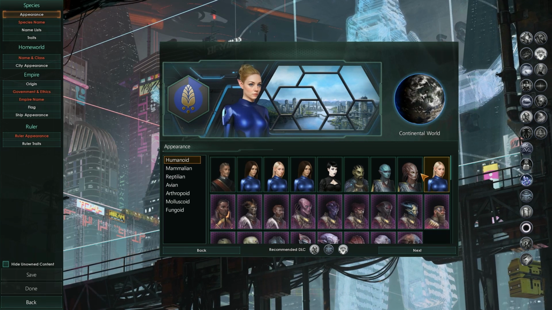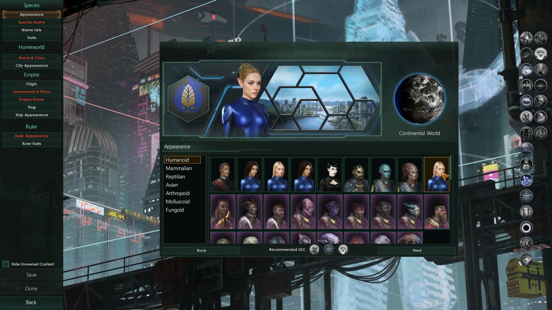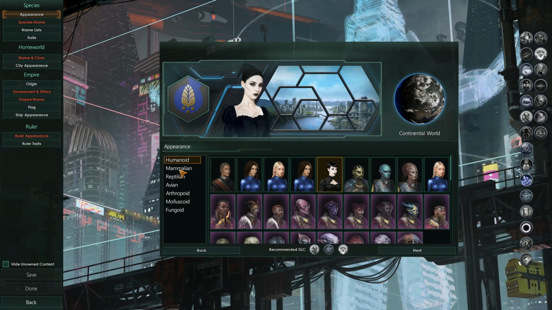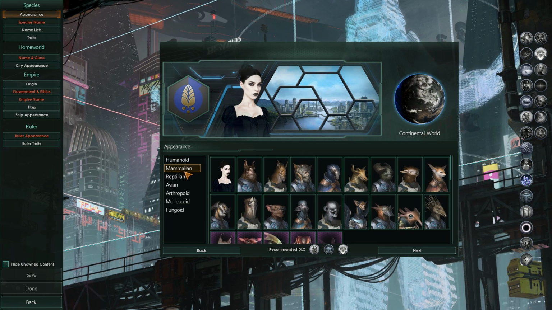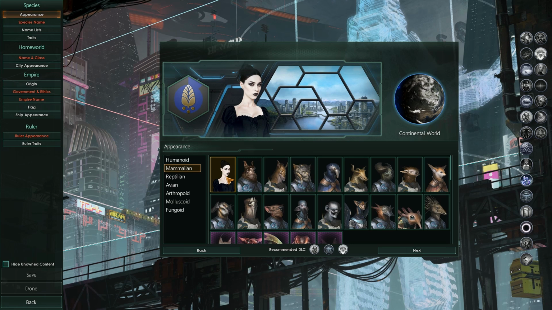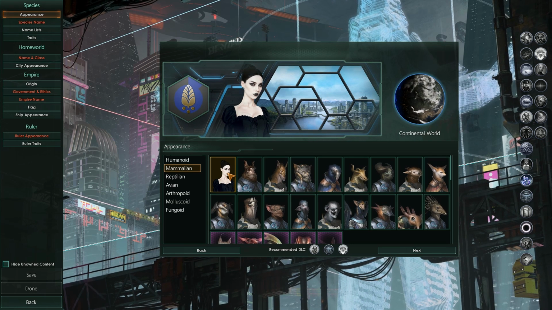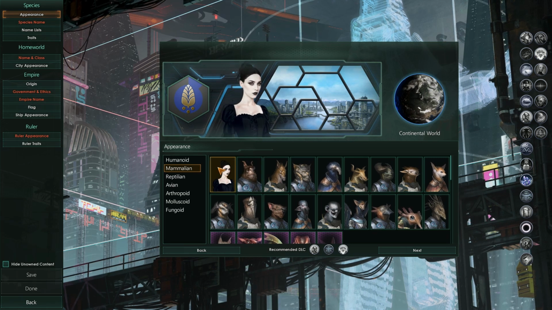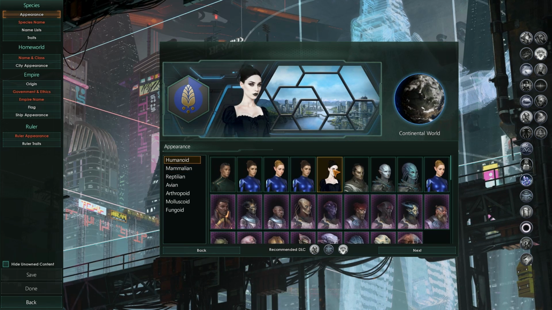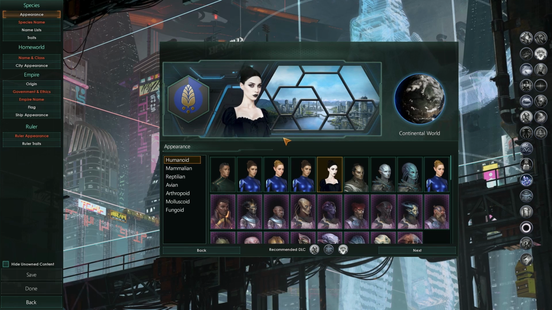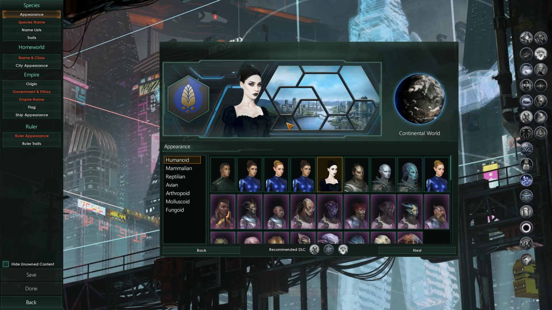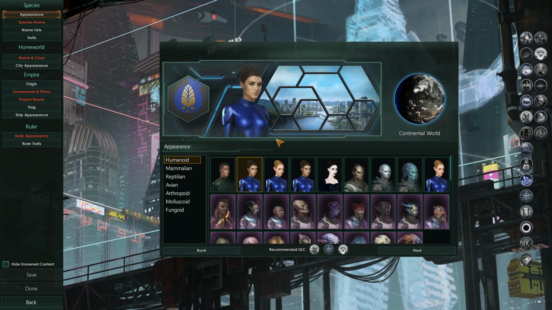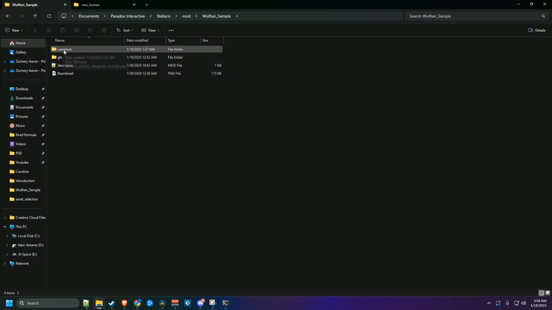Same thing, one of the elves got replaced. So one's added and one's replacing something. And then if I were to go to Mammalians, I replaced one right there to show you that you could change it from Mammalians to, say, the vampires, or pale women or something, pale race, I don't know. So you've got that. That's essentially how you would create your mod. So essentially, that's pretty much it.